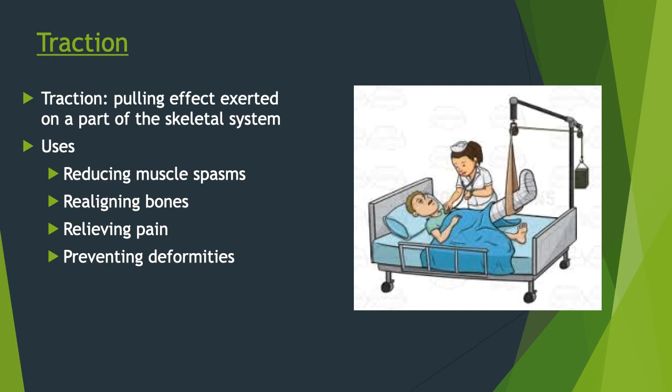You have to maintain a functional position until the extremity is healed. And it supports and aligns those skeletal injuries. So as you see on this diagram, there's what appears to be a small square at the foot of that bed that's hanging. That's actually the weight. So if that weight slides down and touches the floor, that's because the patient has slid down in the bed and that weight's touching the floor.